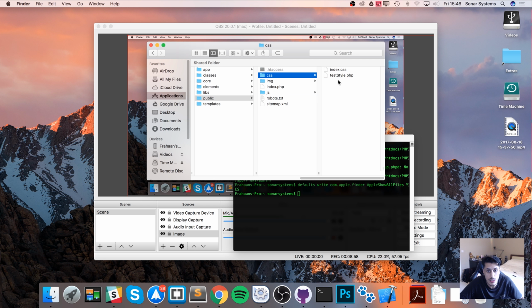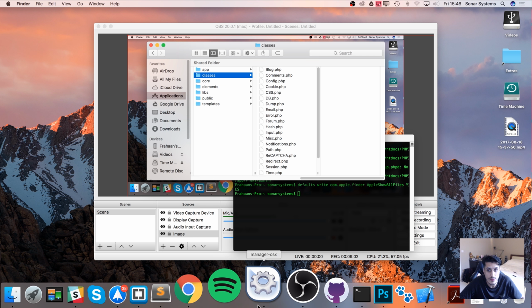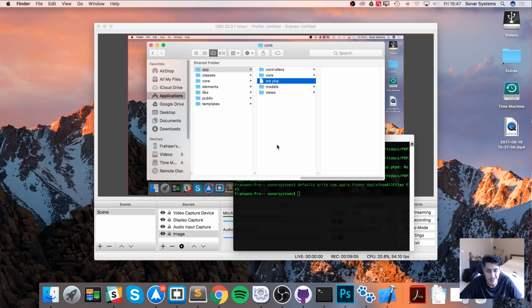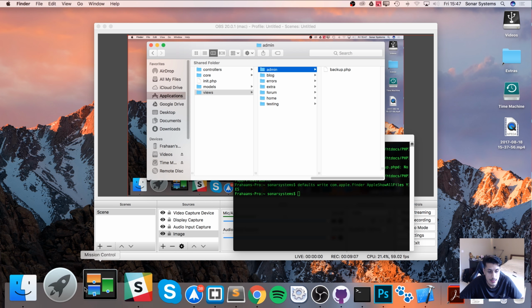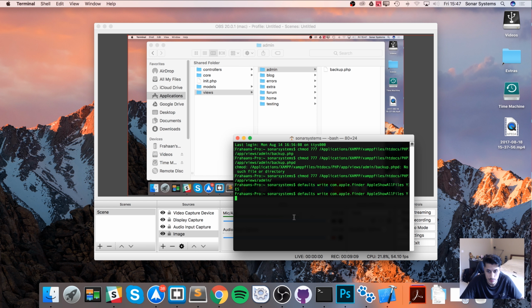No, it doesn't look like it's here at all. Don't see why it would be hidden anyway. It doesn't have the sort of extension that would warrant hiding. So I'm going to set that back to no.